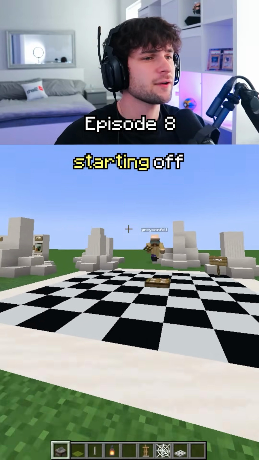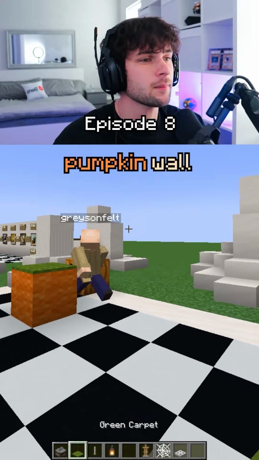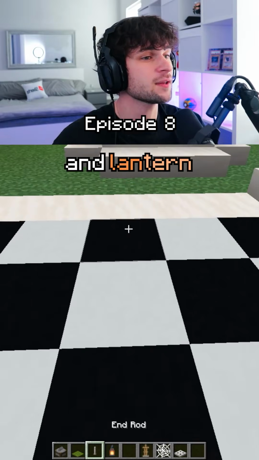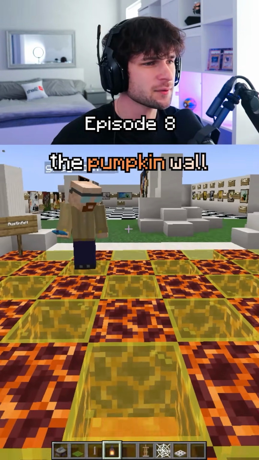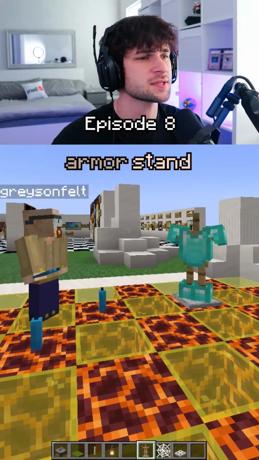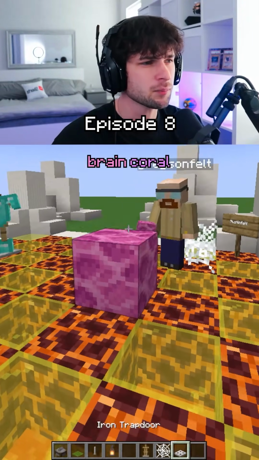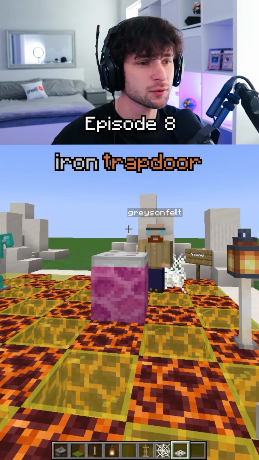I love Minecraft battle. Starting off with the trapdoor wall, but gets sliced by the stonecutter, dropping the orange block, but countered by the green carpet, placing down the pumpkin wall to take away the sun, but puts down the end rod and lantern, causing a fire warp to cancel out the pumpkin wall, placing down the blue candle circle, granting an armor bonus, but placing the armor stand on a mag wall, countering the buff. Ender pearls to the side, but gets trapped by the cobwebs, forcing the brain coral to come out, countered by the iron trap door to end the game.